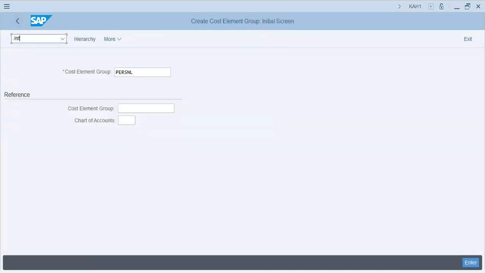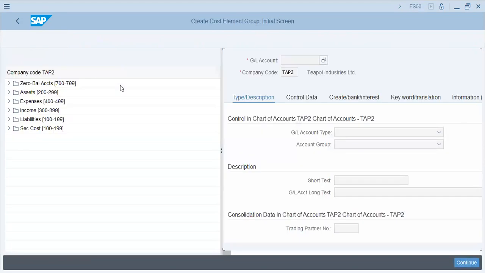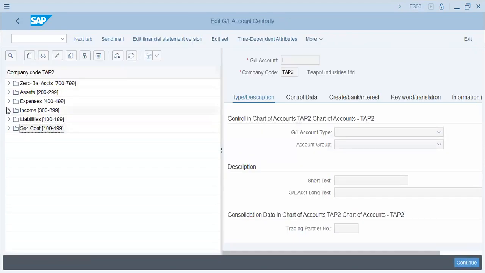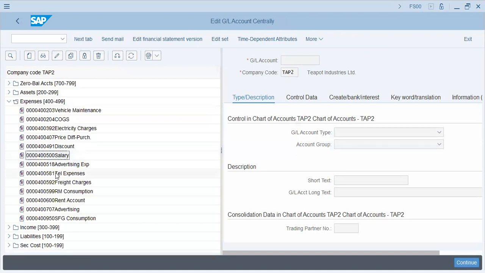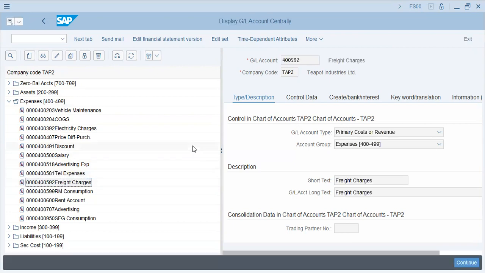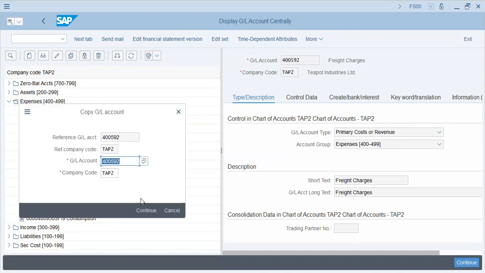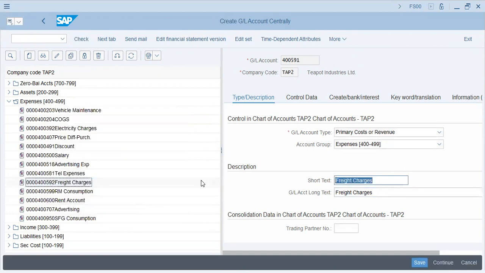Okay. Freight charges. Copy 591. That will be travel expense.